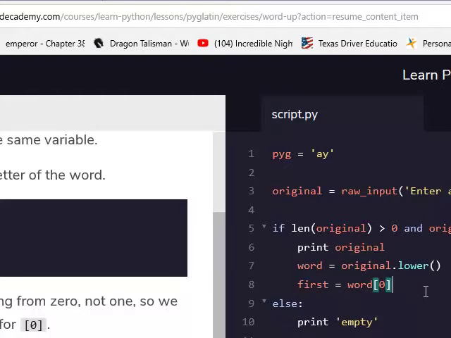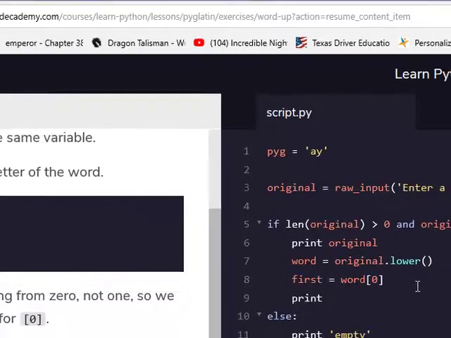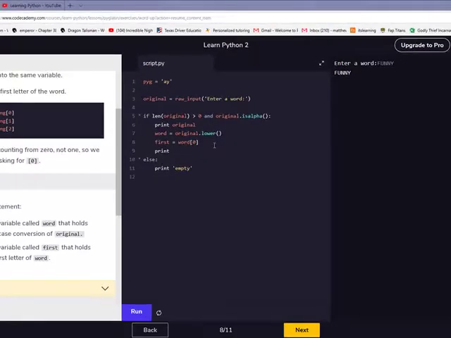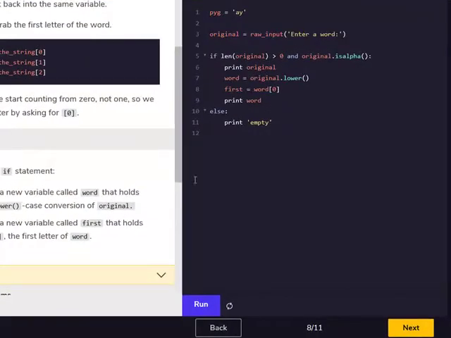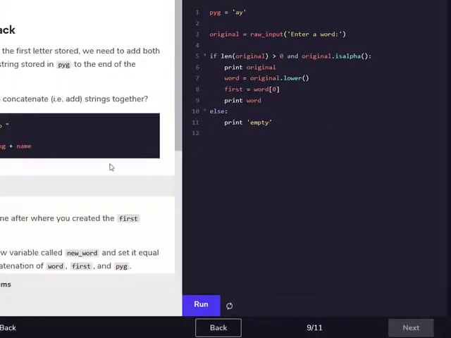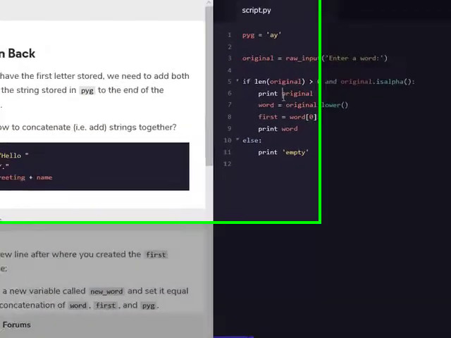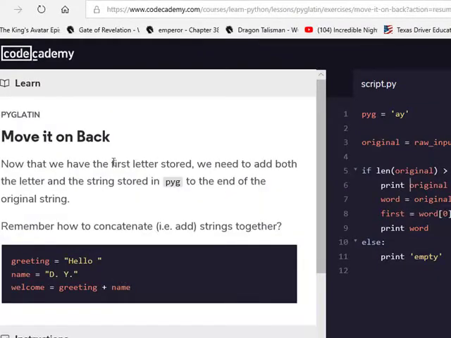And then let's do a print, because this is why it's weird. Print word, and then funny. That's why it's kind of weird. It's because we're not printing word specifically; they changed variables from original, and this one just wants to print original. Move it on back.